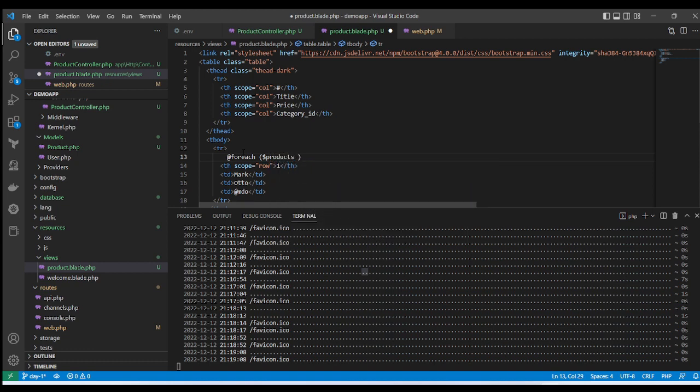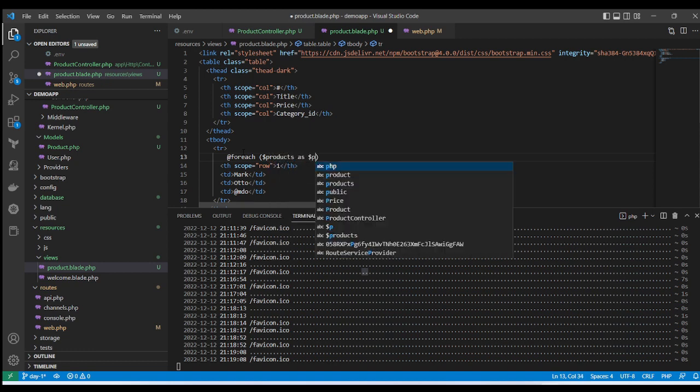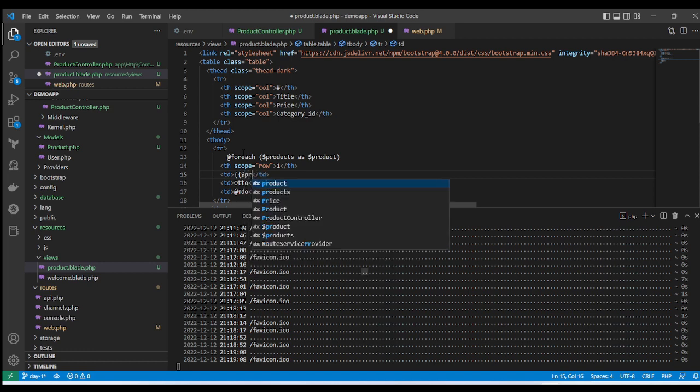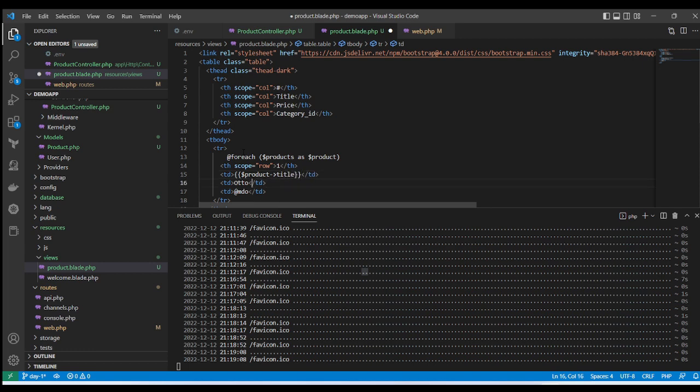For each, it's $products as $product. Okay, so the table first row will be as it is, and here we'll call the value from $product with the specified name. So this will go for my title.